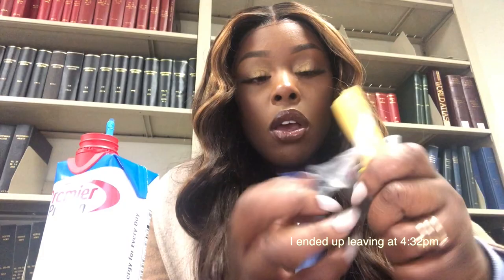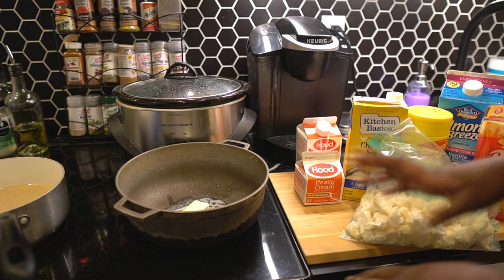So I wanted to quickly show you guys what my first meal of the day was. So this is my first meal. I'm fasting obviously, so I'm going to have this and then I'm going to go home and probably have a salad. And then dinner will be the special dinner. So I'm definitely getting out of here at 3 o'clock. I'm going to finish this carrot plate and I'm out of here. So, yeah. All right, guys. So it's kind of late. So I'm going to go ahead and start the Haitian mac and cheese.